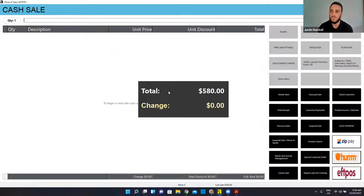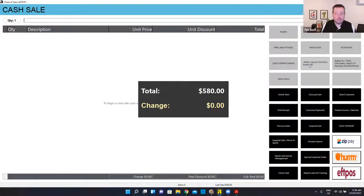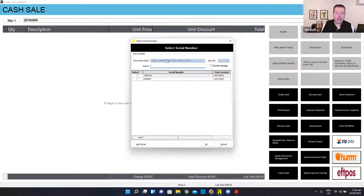The serial number as well. I didn't have a serial number on the chlorinator, but I do have a pool pump here. Whenever I sell that particular pool pump, it brings up a prompt and asks me to select the serial number. The really good thing about this — if I had ten of those pumps in stock, I can see what date each one was received. So if a customer wants one, you could check and make sure you get the oldest serial number as opposed to selling them the one that just came into stock. I can simply select that one and hit okay.